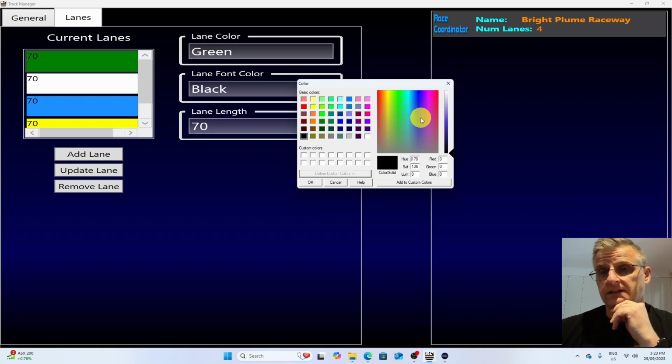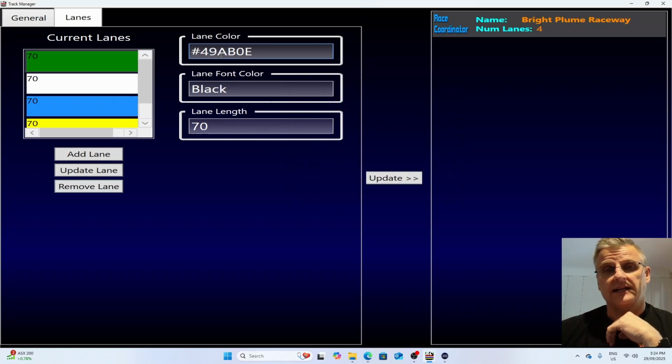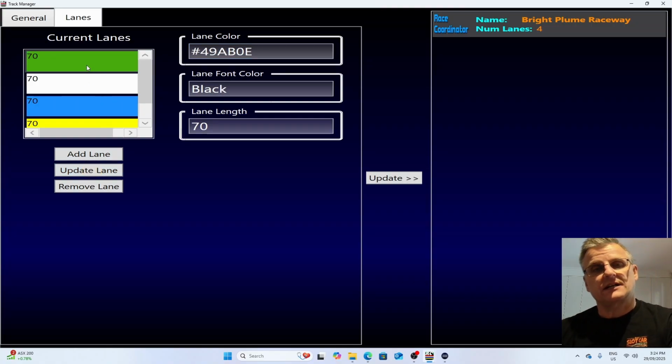So I'll actually do that here. Let's find a greeny color. You can change the brightness here as well on the side. And you can say add to custom colors, and you can see now it's put it there. So I could say, well, I'd prefer that green rather than the khaki green. Click on that and go OK. And see, it's changed it to a specific hexadecimal code here. You don't really need to know what that is, but it's obviously a bit different to the word green. But to make that apply, again, you need to update the lane. So now you can see it's changed to that color that we chose.